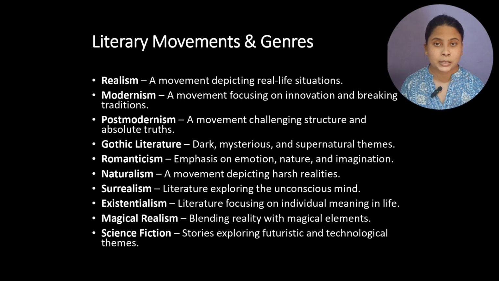Next we have existentialism. As I already mentioned, postmodernism talks about meaninglessness and existentialism. Existentialism is literature that focuses on the individual meaning of life. It explores themes of human existence and free will. For example, if you read the works of Jean-Paul Sartre, you'll notice that he was a famous existential writer. Also Albert Camus, The Myth of Sisyphus. These are some of the famous stories or novels that focus on the themes of existentialism.